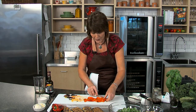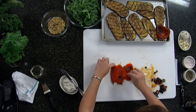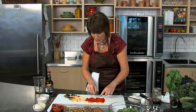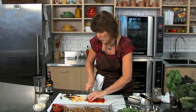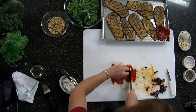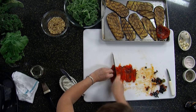Okay, so after I get all the seeds off, as you can see, there's the outer side, the skin side, I should say. I'm just gonna take off all the excess, if there's any charred bits, and I'm gonna go ahead and just cut these into strips that will go in these eggplant rolls. You can do this with any kind of peppers. They do not have to be red peppers. You can do this with poblano peppers, serrano peppers.